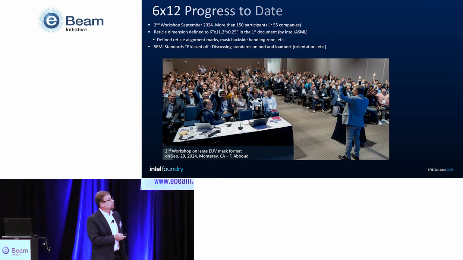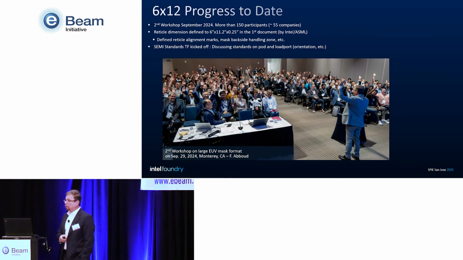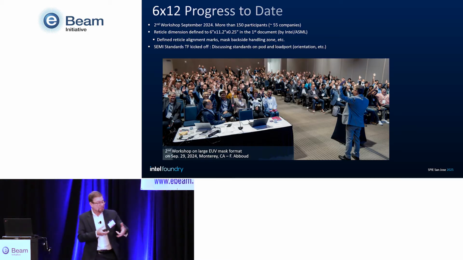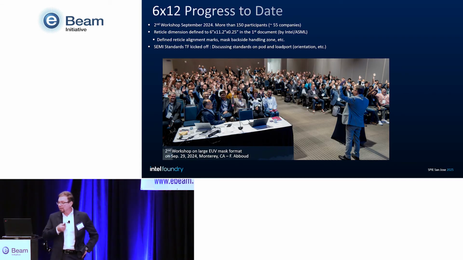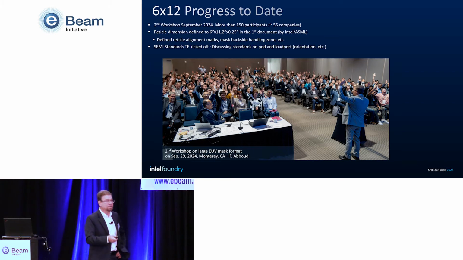OK, so this is the workshop that we had in October. And I see a lot of people that I can recognize here. If you need a high-resolution image, let me know. I think my friend from ASML is the one who took it with his big lens, so I think we can get much better resolution. I think this was in response to the question: how many of you think that this is useful and we should continue? And I think the message was, yes, this is very promising. We should continue, and we move on.